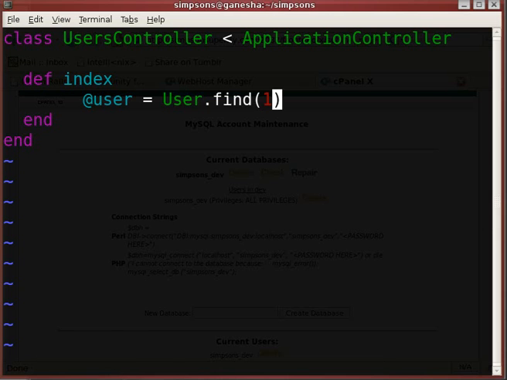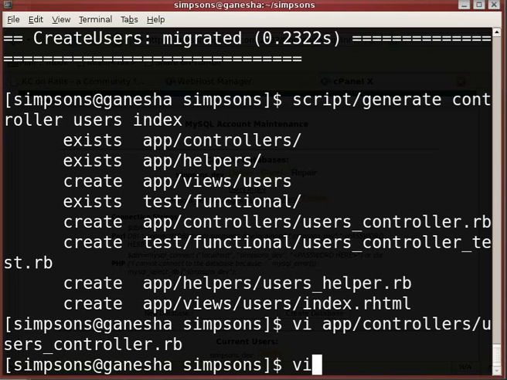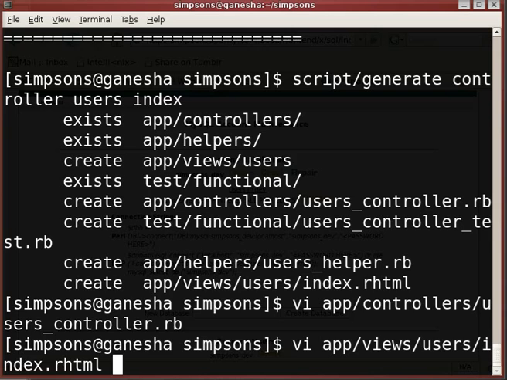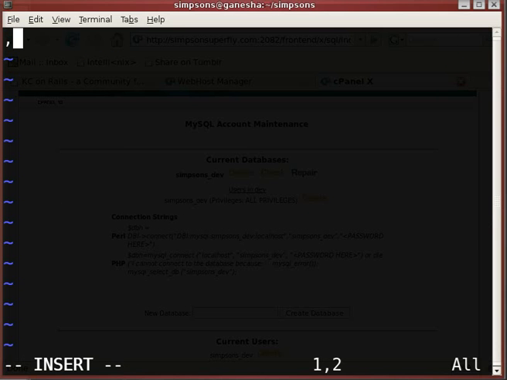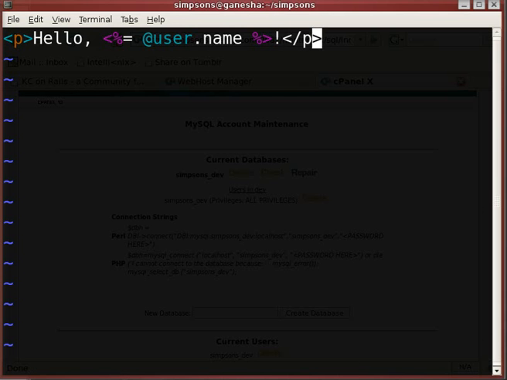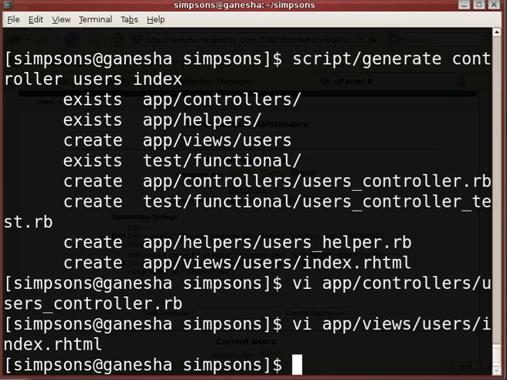There we go. We're going to go into our view now, get rid of those default lines, and just create our basic hello message. There we go. Can you guess what it's going to say? I bet you can. Alright, so we've created our special message.